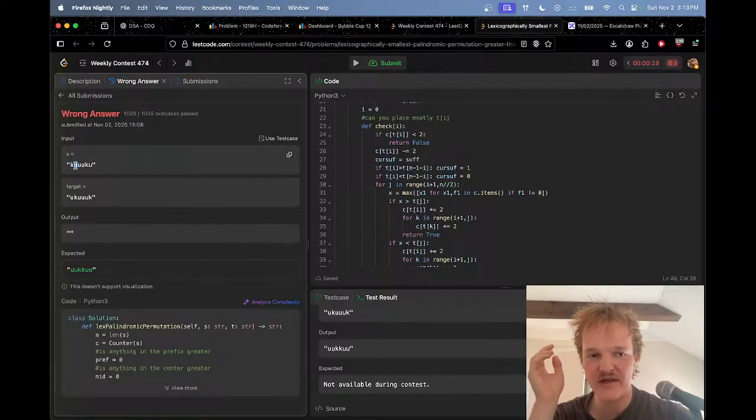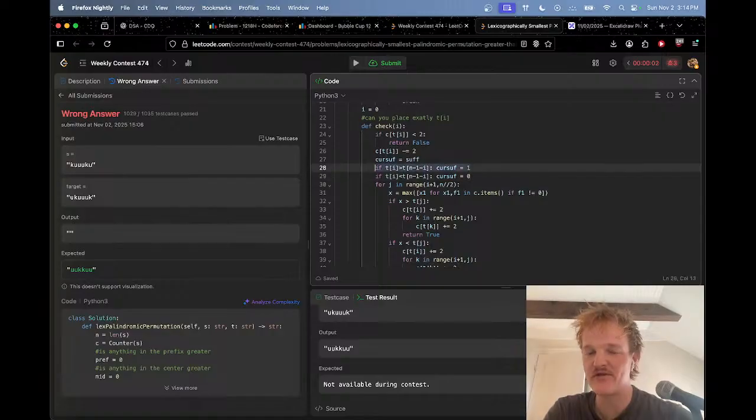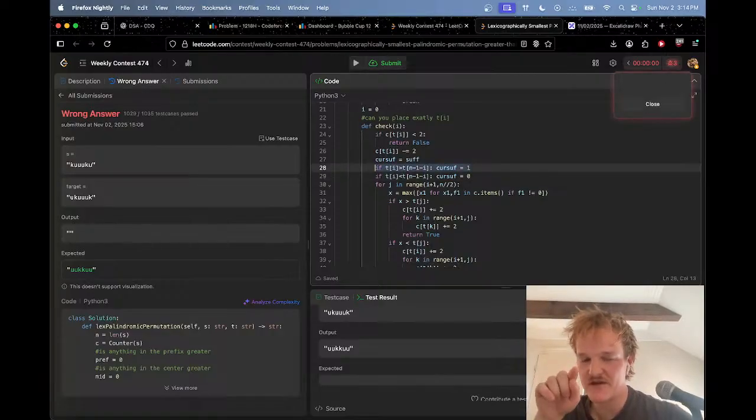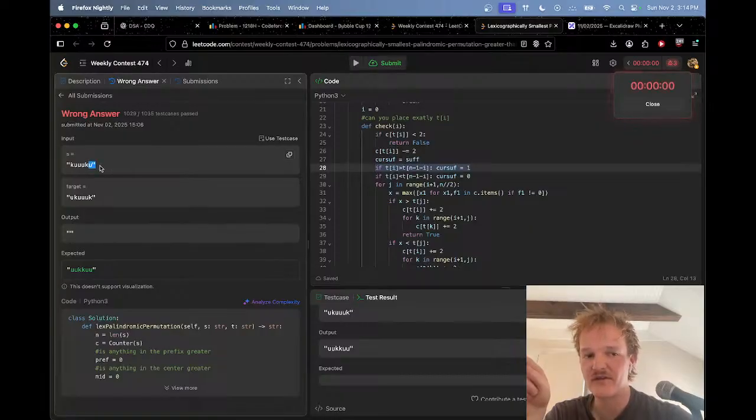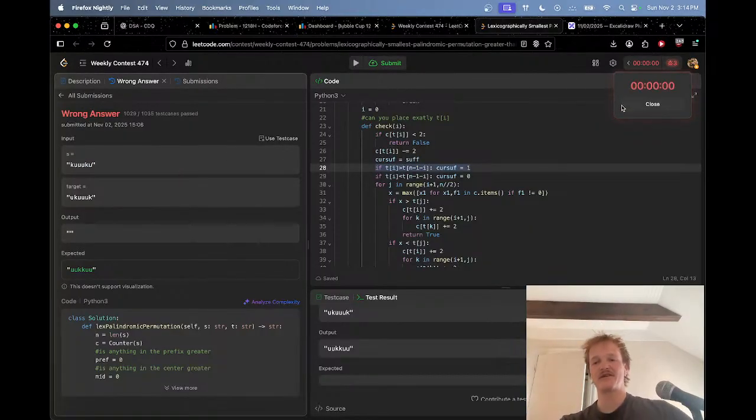If you place a K here, it's not fine. And the reason why is because you would have K and then U versus U and then K. And what it's doing is it's checking everything in the suffix and later in the prefix, does it work? And then I remembered that I forgot to check the thing you placed itself in the suffix. I didn't forget to check the thing you placed itself, but I forgot to check if the thing you placed invalidates the previous suffixes. Man, what a corner case.